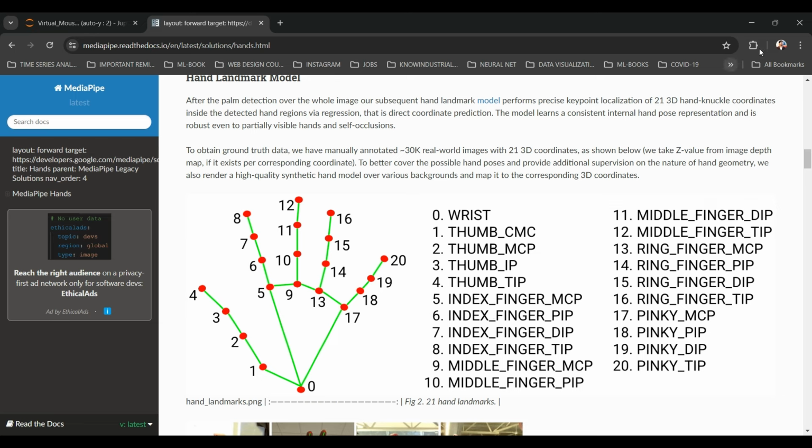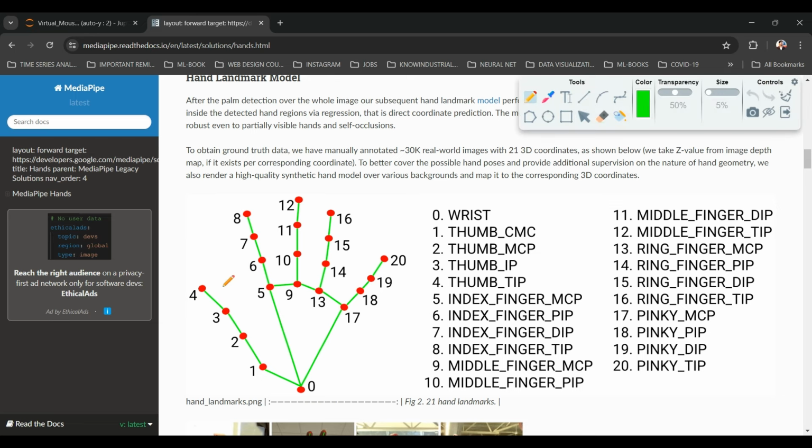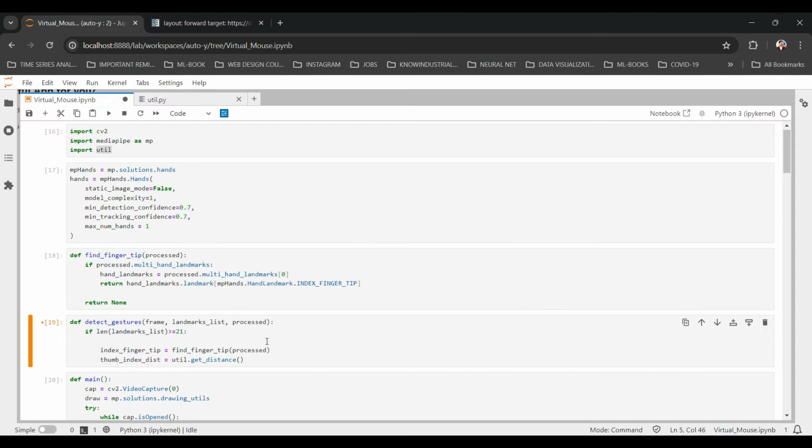So let us pass in 4 and 5 from the landmark list, and this will calculate that.